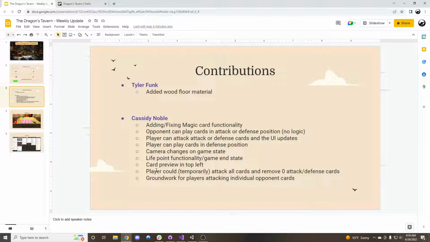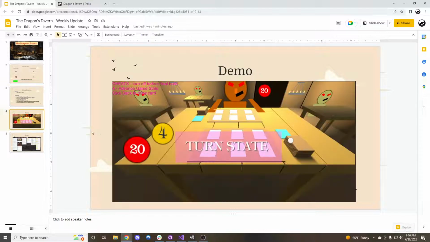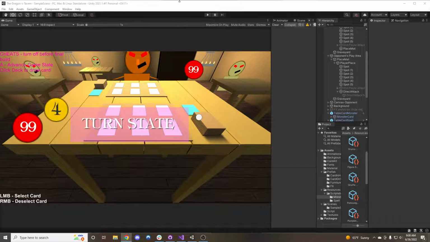And then temporarily the player could attack every one of the opponent's cards at the same time. That was a good test to see if it's functioning. I've since removed that and we're trying to do individual cards attacking each other, which is a little bit more tricky. We also laid out the groundwork for those individual cards. So let's pop on over to the demo here.